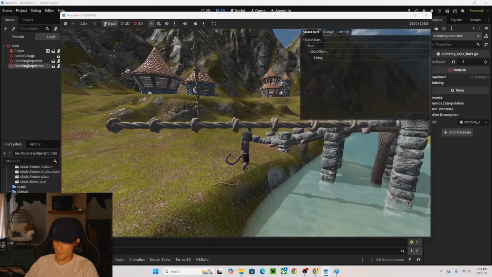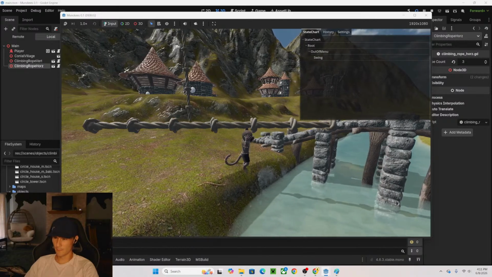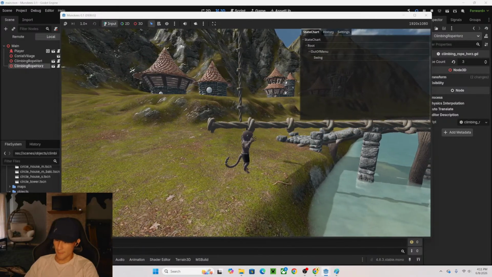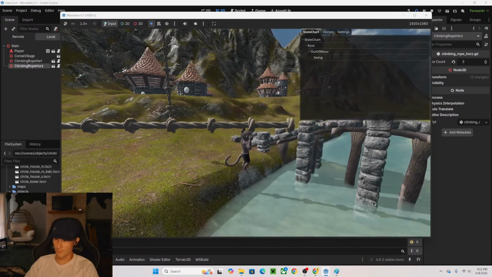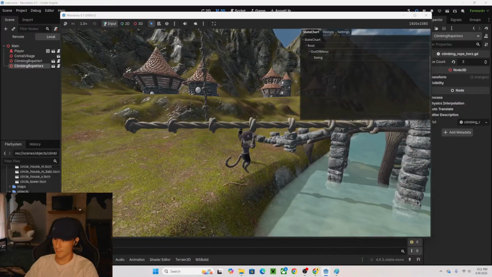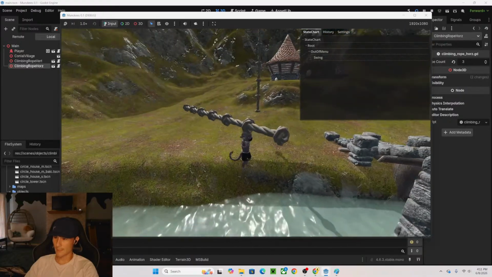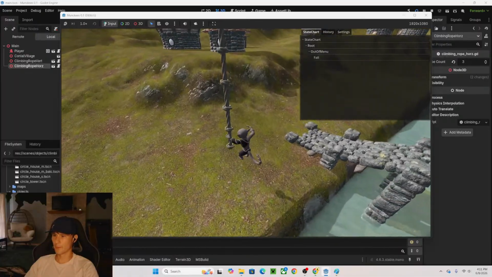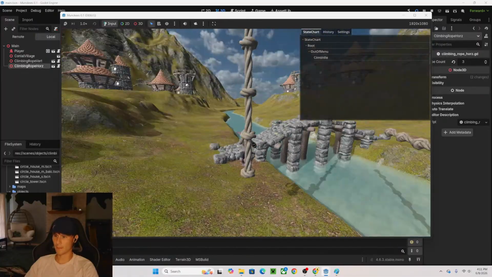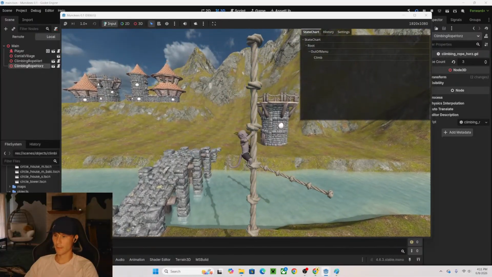So do I like that speed? Does that speed look good? Or should I make it faster or slower, the swing speed? I think that looks good. I like that speed. So it's slightly faster than the climb speed, which makes sense, I think.